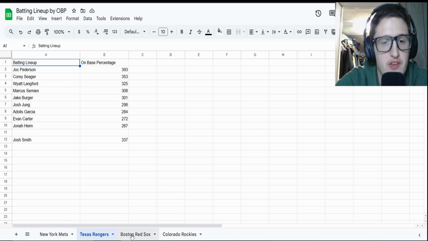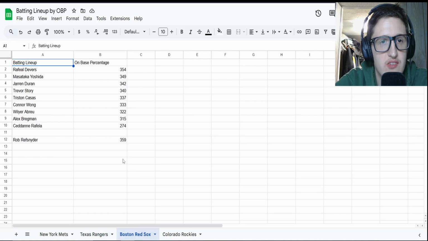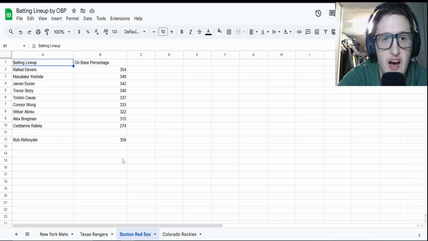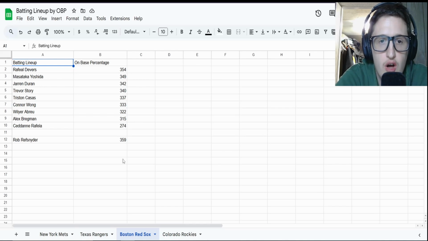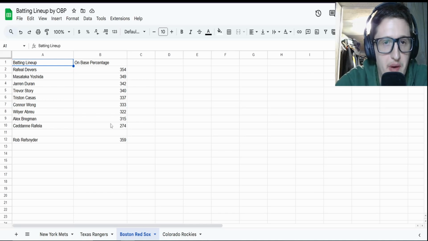Now the next team is the Boston Red Sox. The Red Sox on base percentage as a team actually is pretty high, I would say, and they're all fairly close together. It's only a 40-point swing from first to eighth, so you're kind of splitting hairs almost in this lineup. This team is going to be very good, I think, especially with the addition of Alex Bregman, which we'll get to, and what he's hitting. And then we have an interesting bench player too.